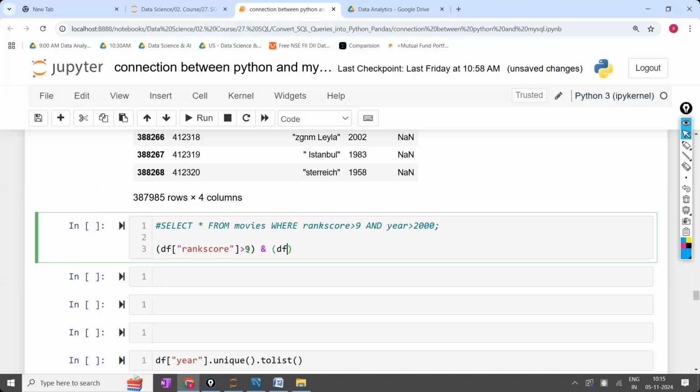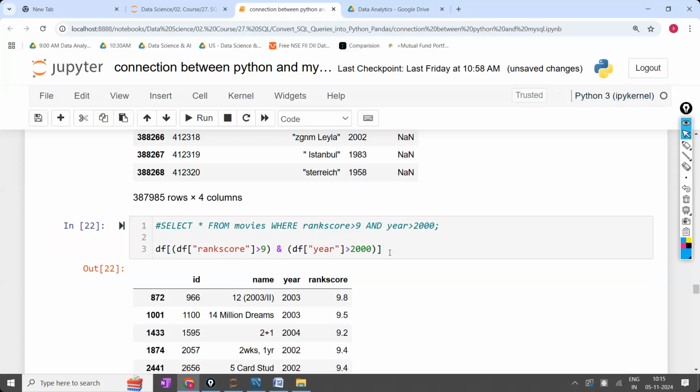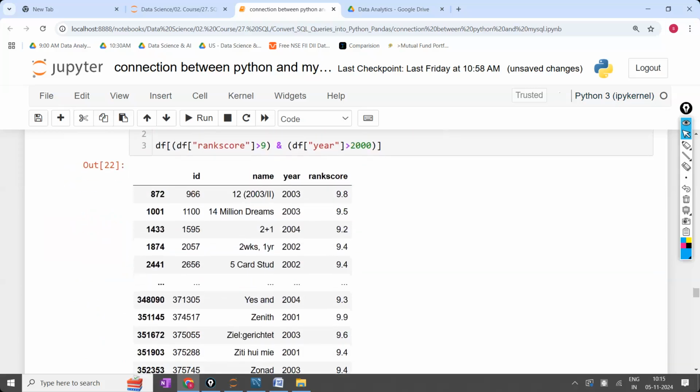And df of year greater than 2000. And this overall I'm going to keep in the df. And I'm going to get the output like this, where it satisfies both the conditions.